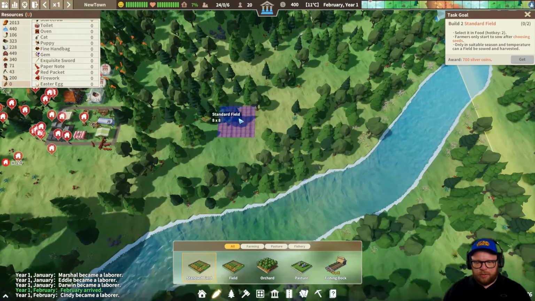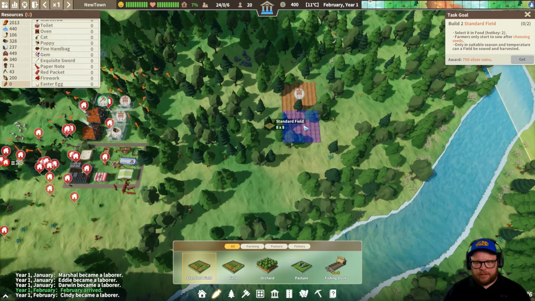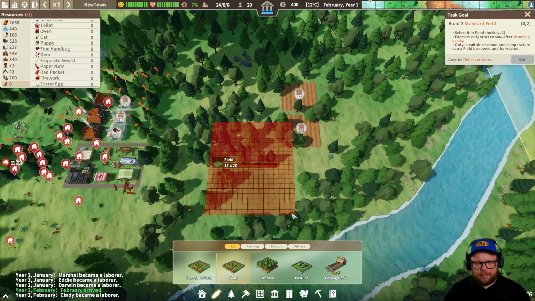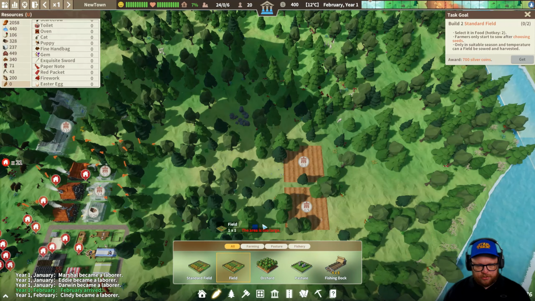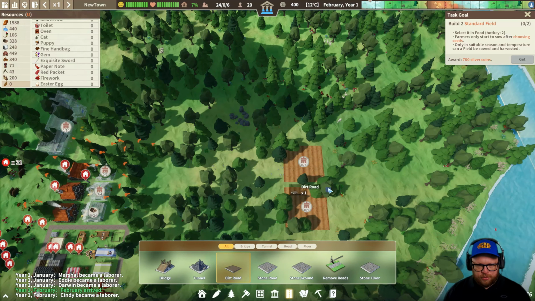So anyway, we're going to build here. So it's just 2 standard fields, that's all. But later, as we upgrade, you can make them bigger, okay? But this is what it wants us to do at the moment, so we'll just do that, okay? Let's build a dirt road.